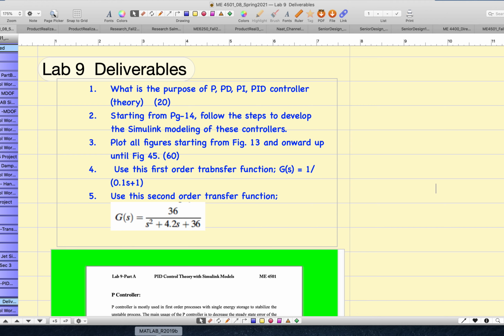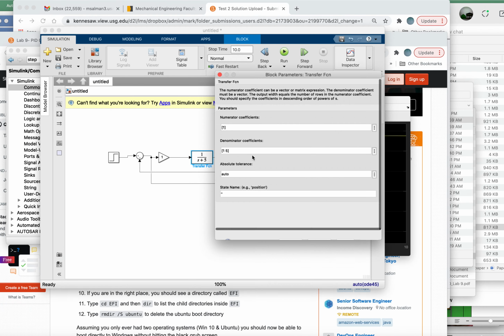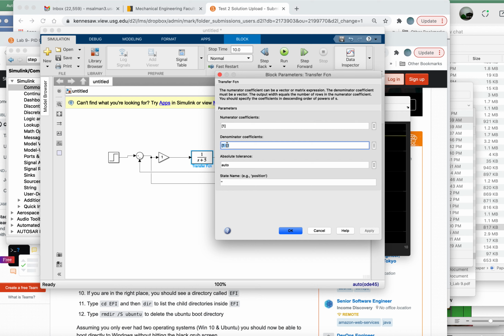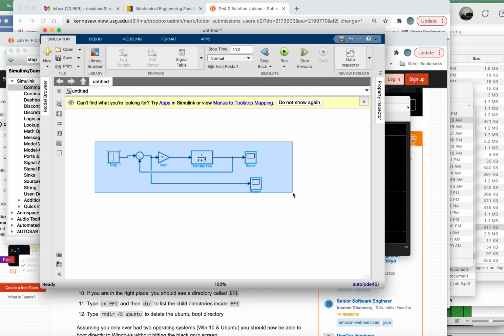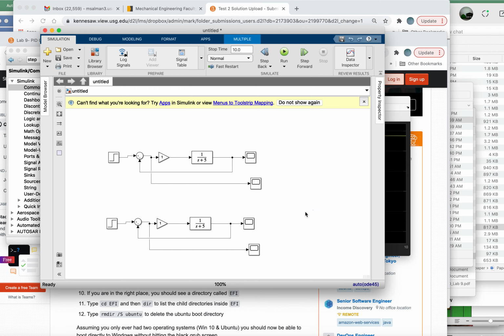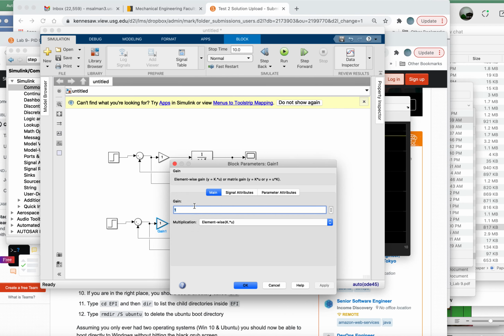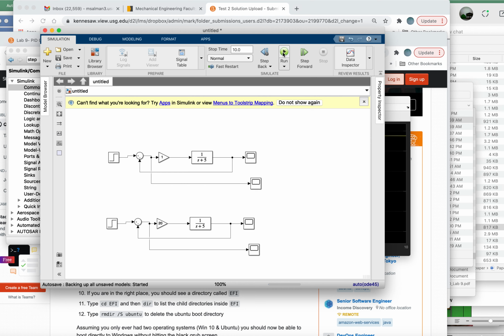Let's do this for the other transfer function. I want to use another transfer function, just to show you how it looks. First we have to do the other thing, like changing this. What I would suggest is you copy and paste this whole model again somewhere, and then change the gain. Right now I think it was 10. So the first one was 10, so assuming this is like 20, I just take 20 to teach you. Then you will run this whole model, then you will see the effect here.